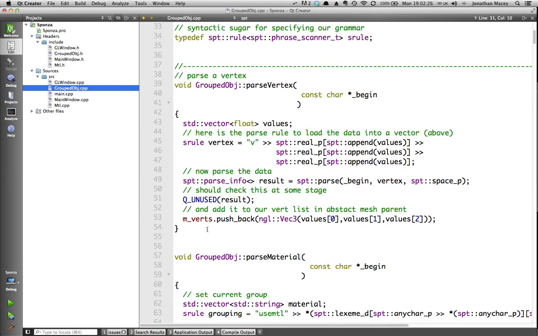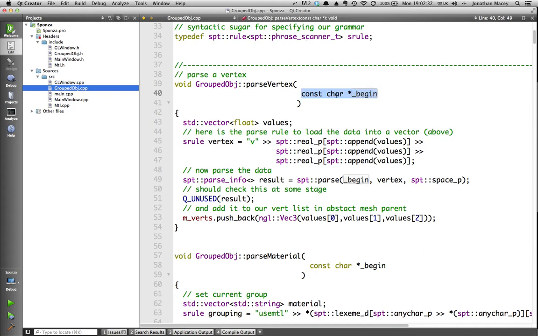So here's a typical sort of parse function. What will be passed in is this constant character pointer, called begin in this case, and the parsing rule will look something like this. Here we have our phrase scanner rule.